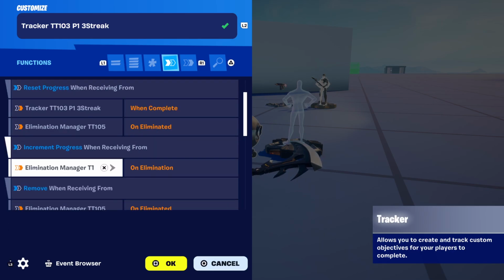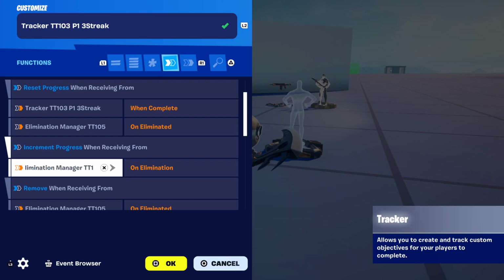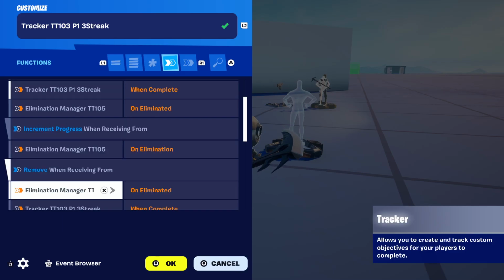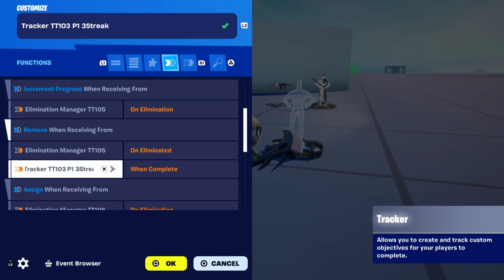And then we want to increment progress when receiving from the Elimination Manager on elimination. So when they make an elimination, you want to increment it by 1 each time. And then if they are eliminated, let's go ahead and remove that tracker. And then we're also going to remove it when the tracker is completed.